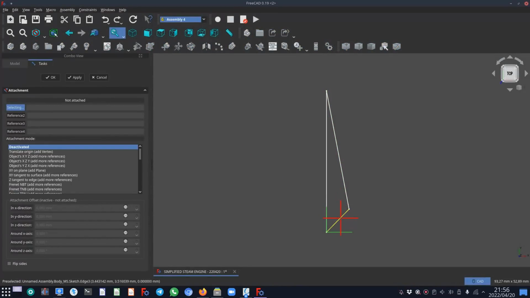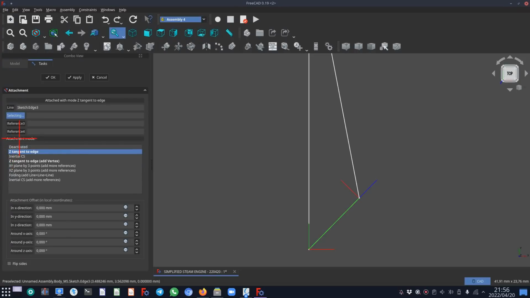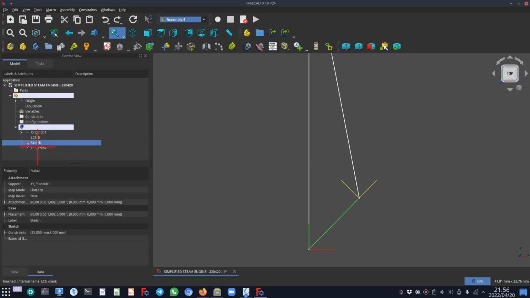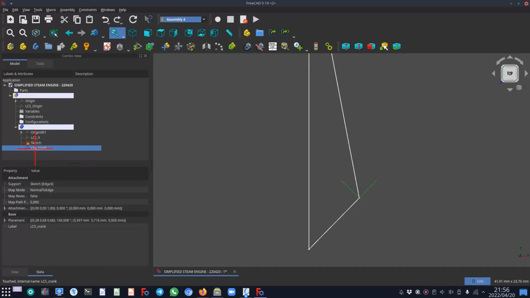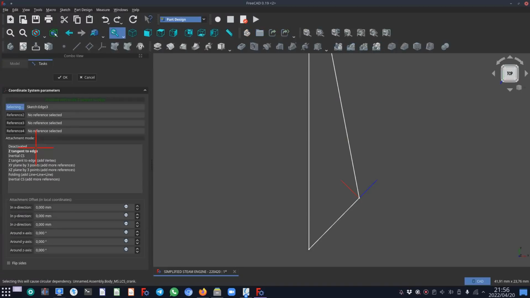We click this line over here. We say Z tangent to H. Okay, we're going to have a slight problem. What we first need to do is just hide these original LCSs. Okay, now we can go back in. Here we go.